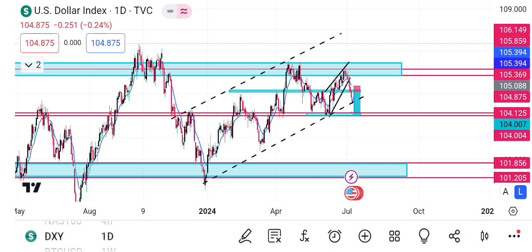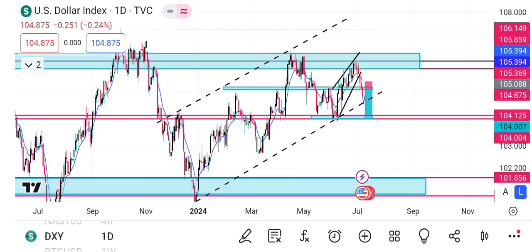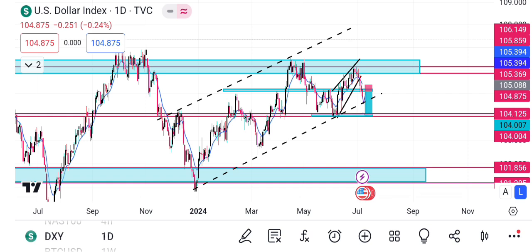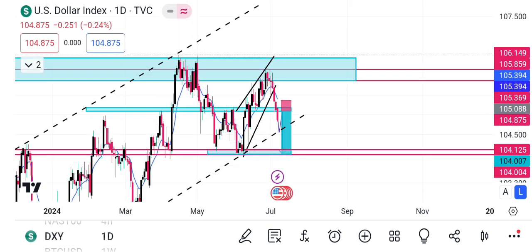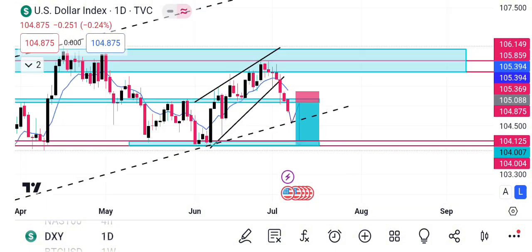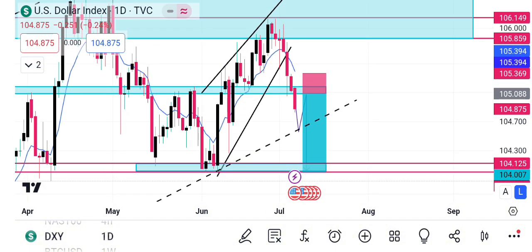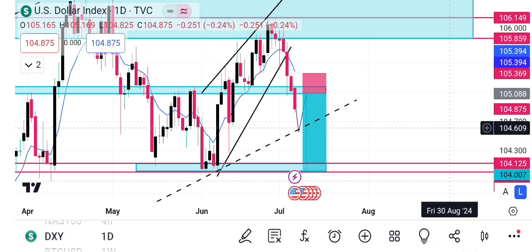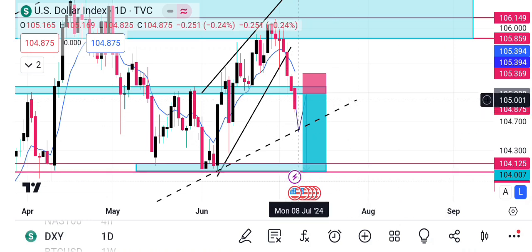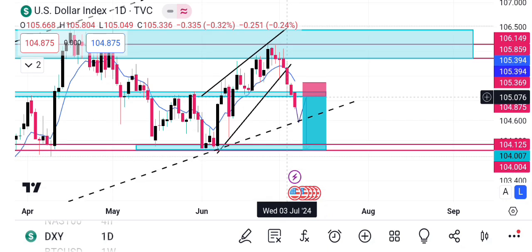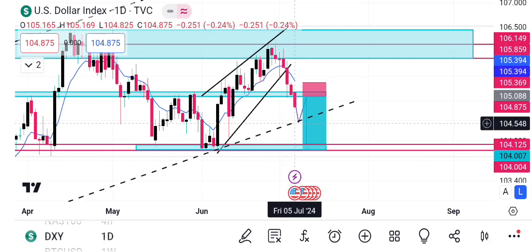As I said, we have an uptrend that I see on the dollar index. We are in an uptrend on the daily time frame, and since we are in an uptrend, we're going to be dealing with the daily candlesticks specifically. Our daily candlestick is a bearish daily candlestick pattern. It is bearish, and the market is kind of going down, just to retest maybe this level over here.